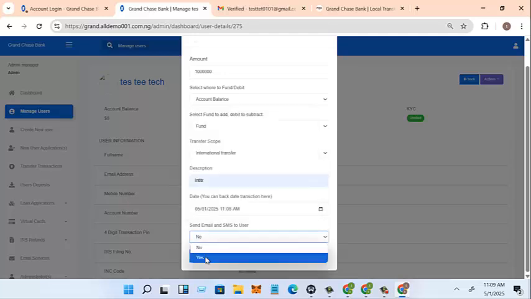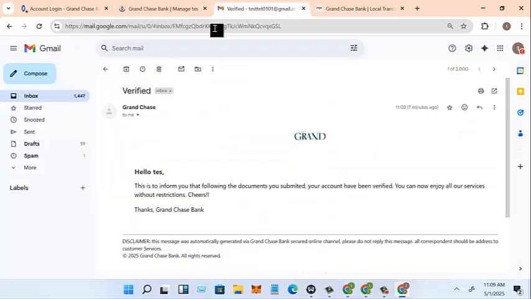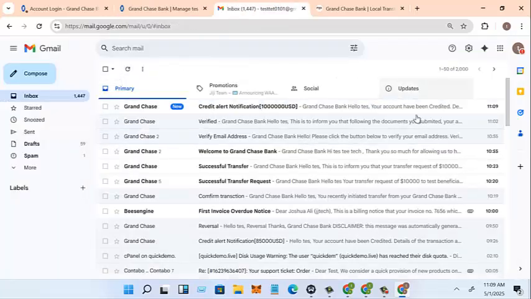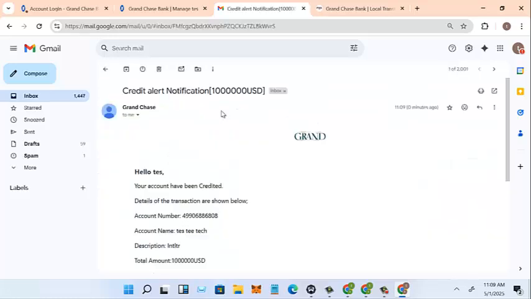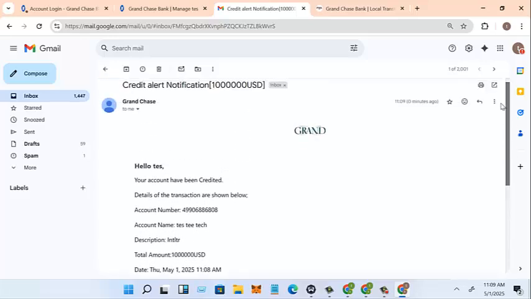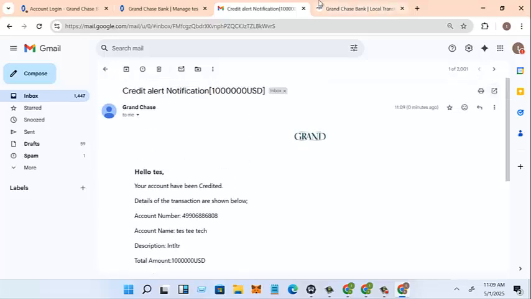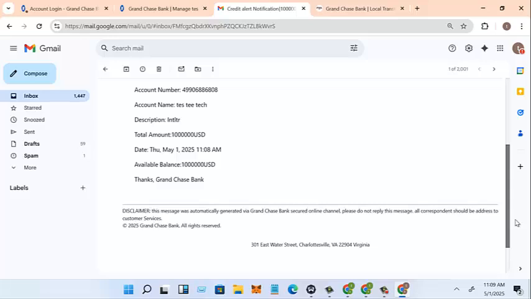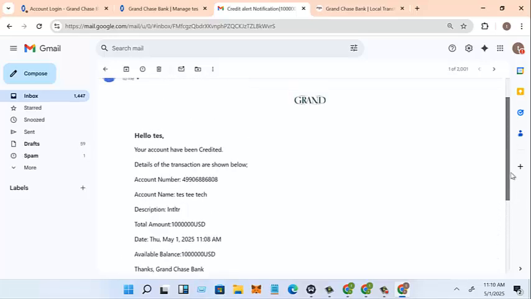Now, since I'm using it to fund, basically I'm putting yes. So we are going to be seeing the kind of email we get also. So come here, okay, and wait for the email. Look at it, credit alert. I don't know how many thousand or a million, if that is a million USD. Very good, countries. Thank you. You understand? You see how simple this thing is? It's coming straight to the inbox because it is very simple. Not too much CSS designs here. Just the logo, good write up, the arrangement.